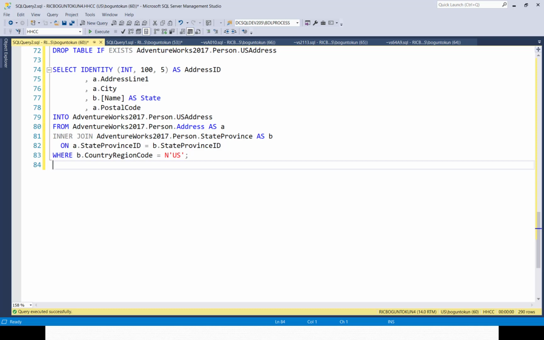Pay attention to the syntax of the identity function used to create an identity property on the address ID column. The identity function comes after the select keyword and takes three arguments: the data type, seed, and increment in that order. For our US address table, we are specifying an integer data type, a seed of 100, and an increment of 5.